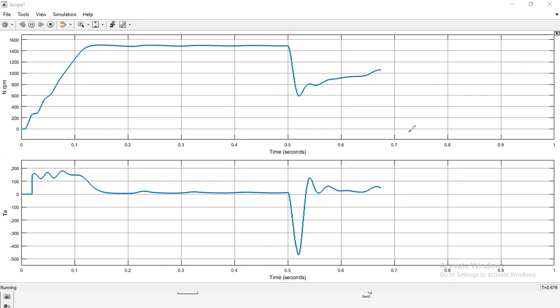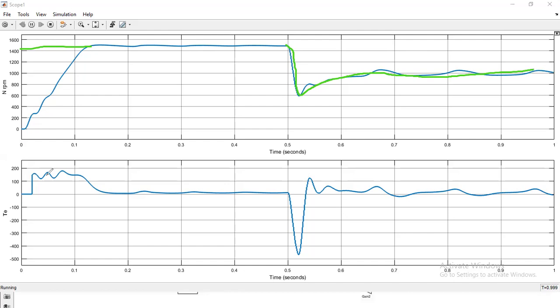Have you seen here? Yes, sir. You see, it is 1000. Why? Because we have taken the reference speed in closed loop operation. Whatever we provide as our requirement, it will generate the output accordingly. But in open loop, this facility is not available. In closed loop, this facility is available. Whatever we have provided in the reference, the same we are getting at the output side. Initially it is 1500 RPM, but after 0.5 second it will drop to 1000. Why? Because we have given the closed loop reference like that.